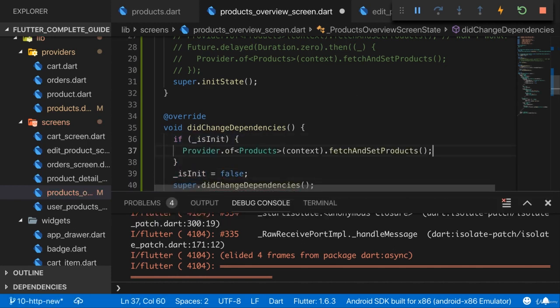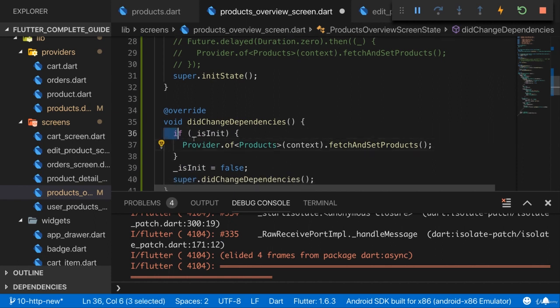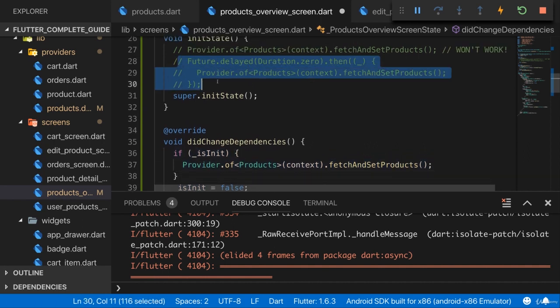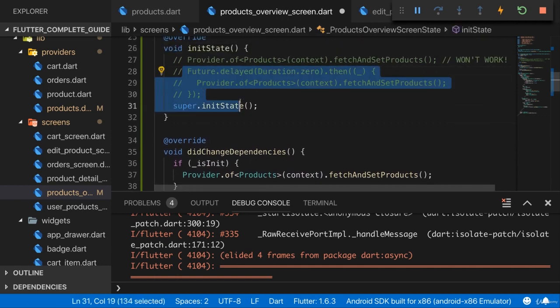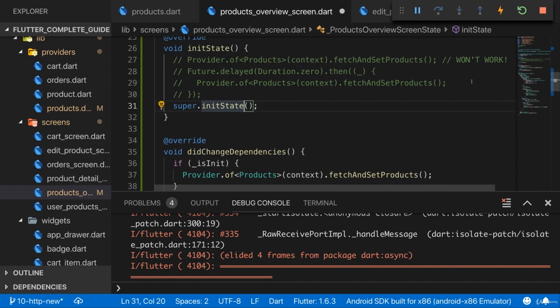And then you can put your code for fetching products in here. And then this will only run when this page first loads. So that is the alternative. Both approaches work. Both are kind of workarounds, but both are fine to use. Use whichever you prefer. By the way, this Future.delayed syntax, of course, would have also worked for ModalRoute.of or for any code which depends on this of-context pattern in initState.